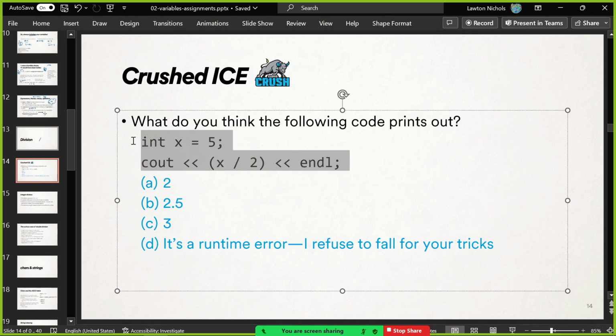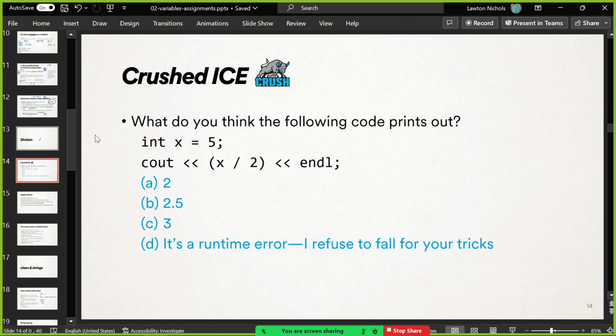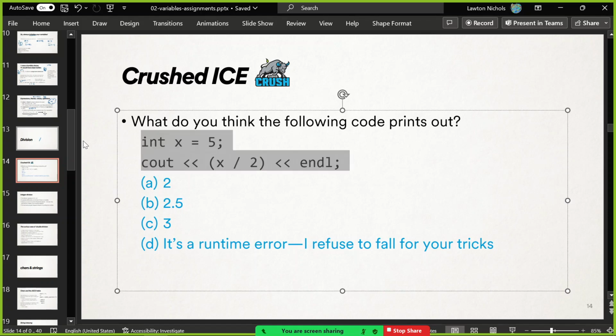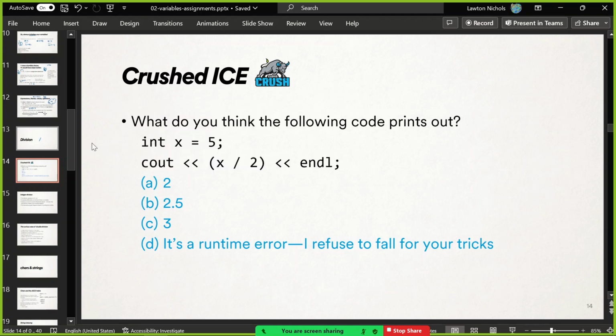But here are 2 lines of code, and I'd like you to ponder them. Try to execute them in your mind. That's what I care about you getting good at. You can go to the terminal if you want to, but if you have time. But here are 4 options. What do you think is going to be printed once these 2 lines run? Imagine that they're included in a normal big C++ program. Like this is part of main. I'm not tricking you in that way. This code will run. It will compile. It's part of a bigger program. What's going to happen? You tell me. I'll give you a couple minutes. What do you think?